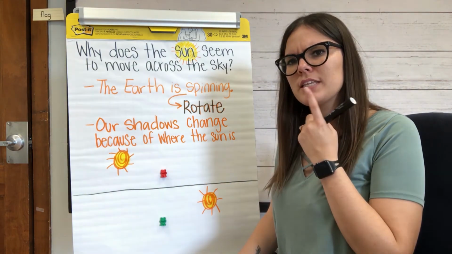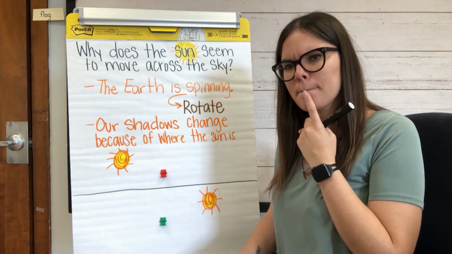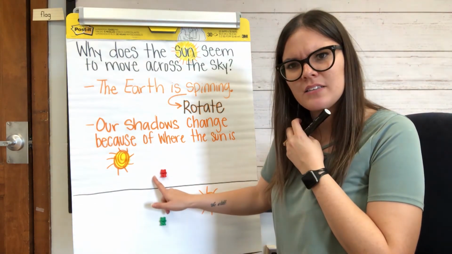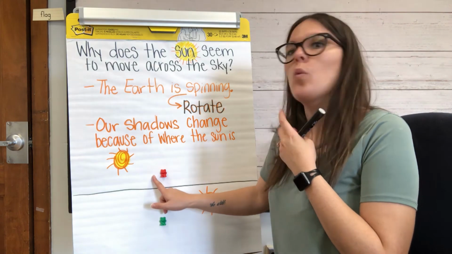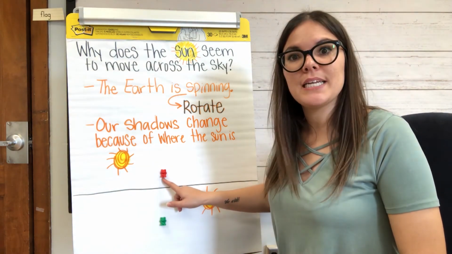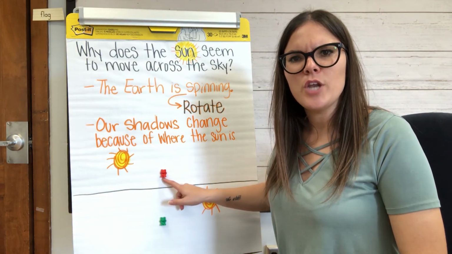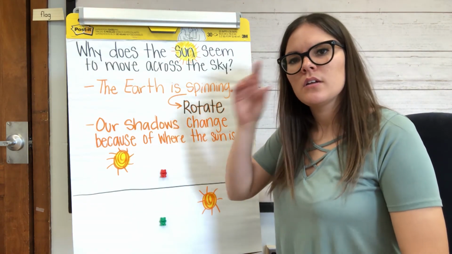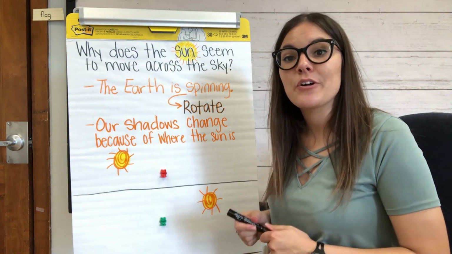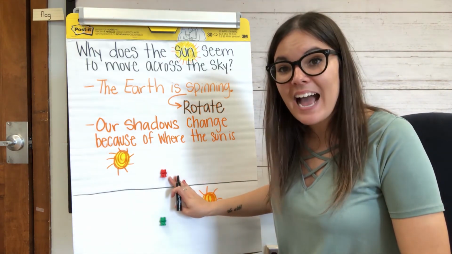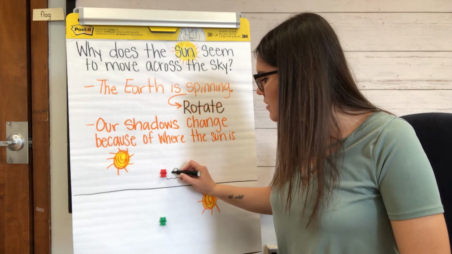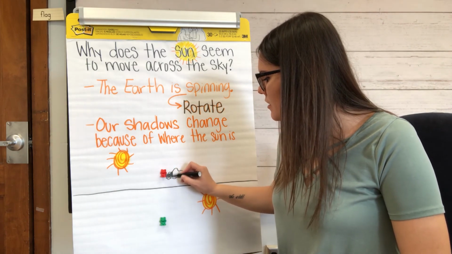So where do you think the shadow is going to be for Mr. Bear? Is it going to be right here on the same side as the sun? No. Is it going to be super itty bitty in the middle? No, that's when the sun's way up high on top of Mr. Bear. Oh, it's going to be on the opposite side, and it's going to be pretty long. So I'm just going to draw it, and then color it in.